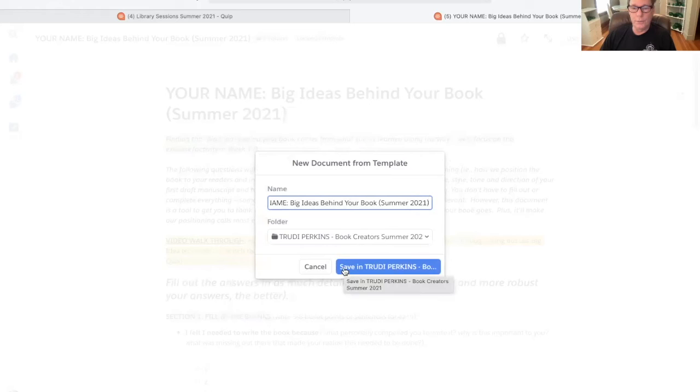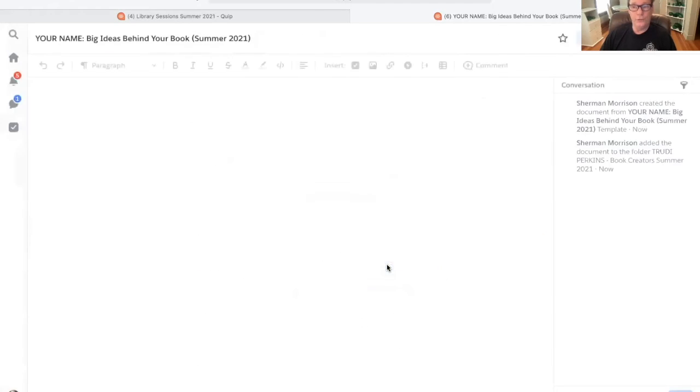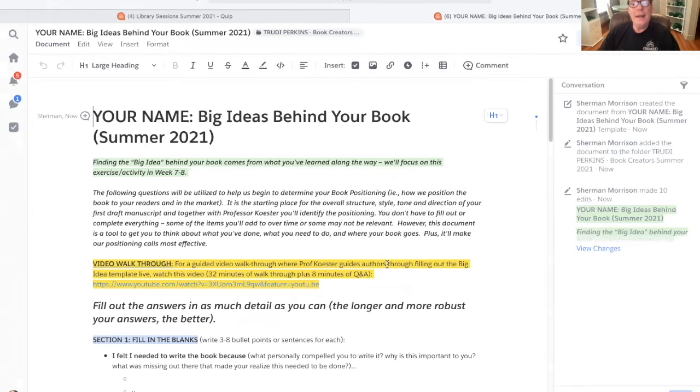And here you can confirm, save the unlocked template in Trudy Perkins Book Creators Summer 2021. And now it's creating that copy and it's putting you in that copy. So again, where is this document? Look up here. Here's the name of the document that was just copied. And where is it?